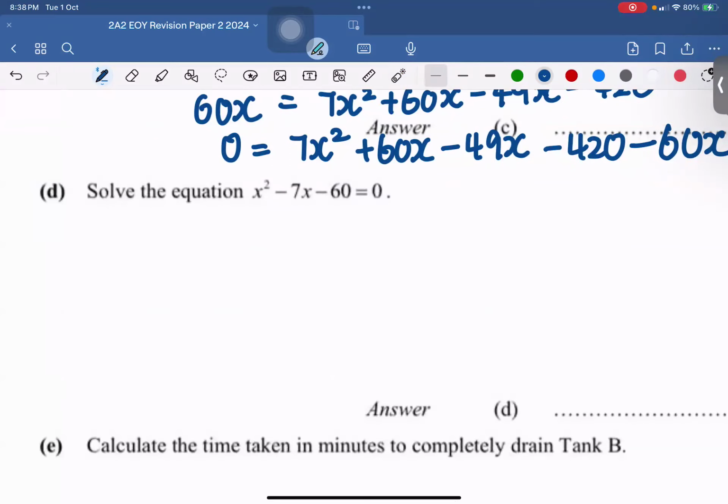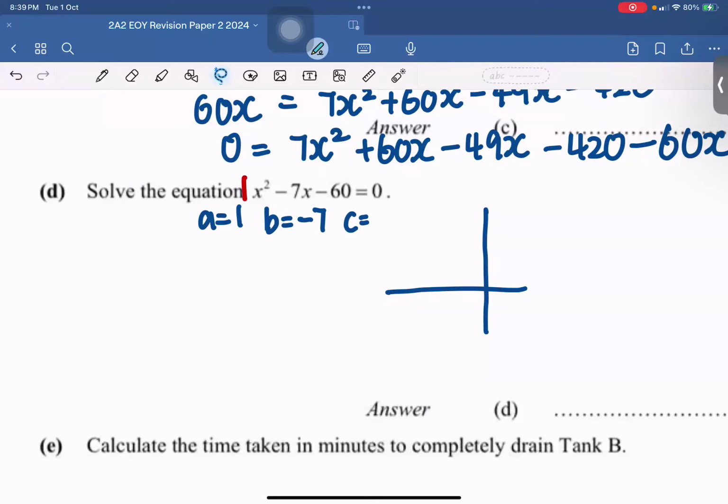Use the 522, right? So you need to do your working. The 522, the A is what number? The number in front of the x squared, 1. Then the B, negative 7. Then the C. Arya, you try again. What's the C? Negative 60. Correct. So C is now negative 60.